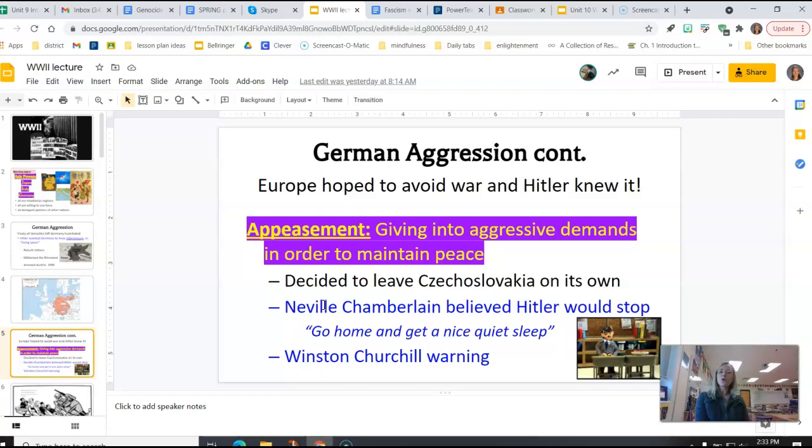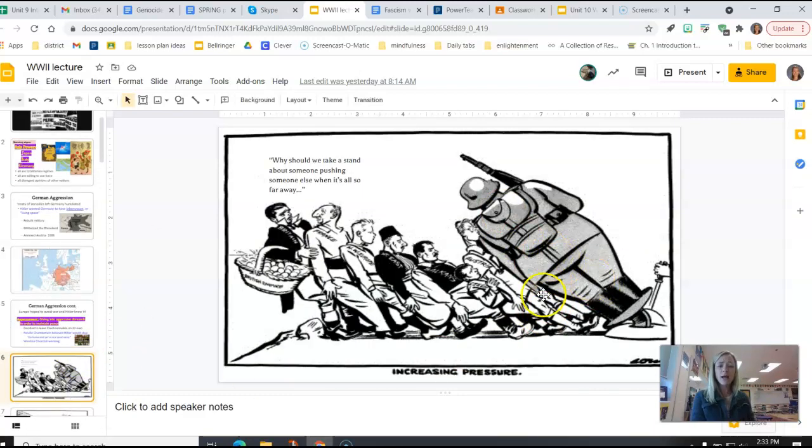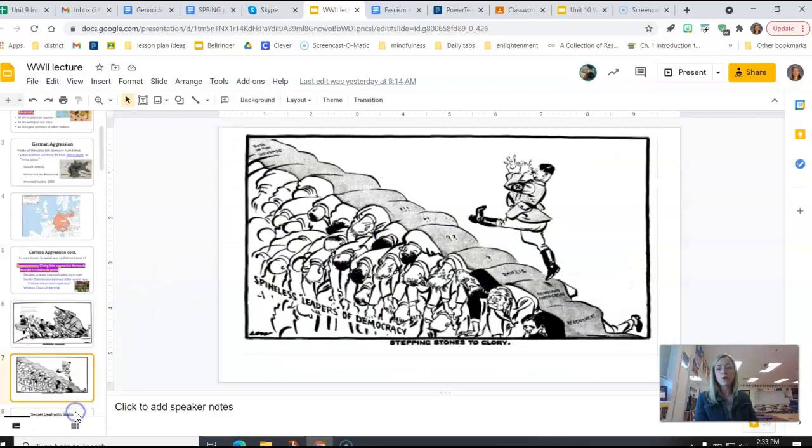Winston Churchill will offer a warning at this point and basically tell the world this is not the last we have heard from Hitler. If we keep letting him get away with things, he will keep trying to get away with things. And so at some point, of course, this domino effect will reach people like France and Britain, right? Hitler over here pulling the lever, them crushing countries, and these guys going, it's not affecting us yet. But soon, of course, we know it will. And probably the most famous cartoon here is Hitler walking on the backs of the spineless leaders of democracy, right? These guys who all said, hey, we're going to protect world peace, we're going to protect each other, we're going to protect self-determination, right? And here he is kind of making fun of them, walking across them, and they are not doing anything to stop him.